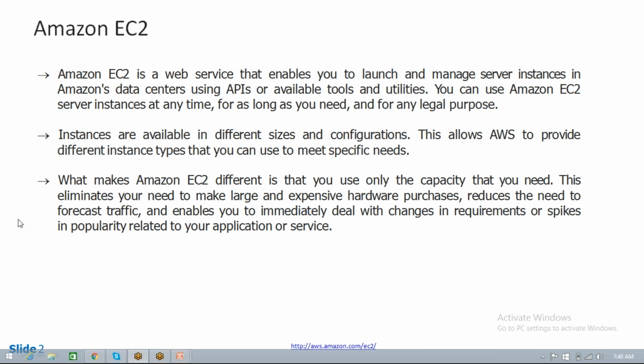So we will be launching an instance in those data centers using APIs or available tools and utilities. You can use Amazon EC2 server instances at any time, so we can launch an instance anytime we want and for as long as you need. So we can use it for any amount of time which we require based on our requirement and for any legal purposes.